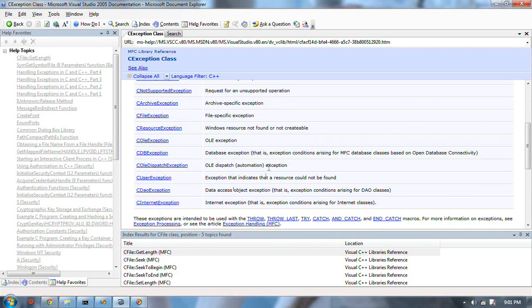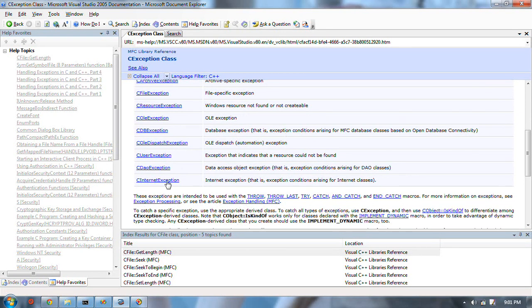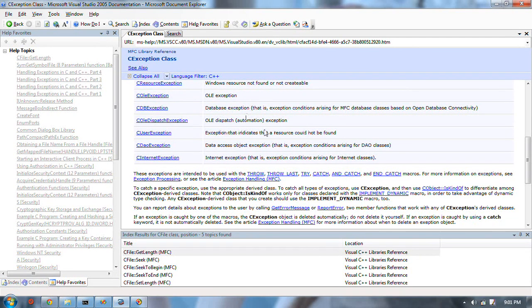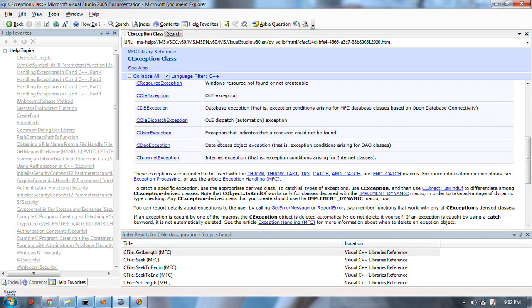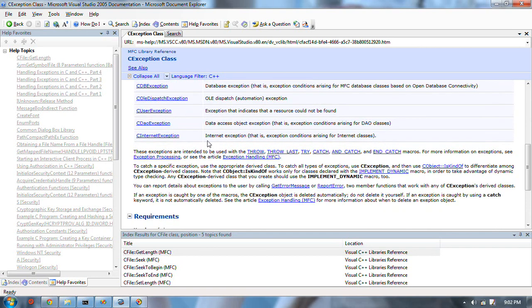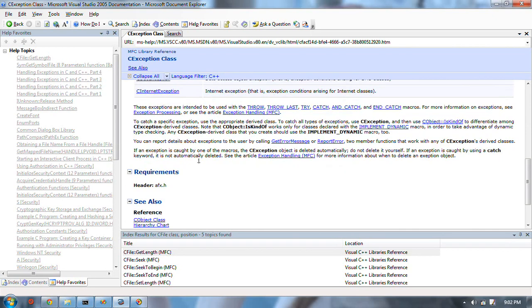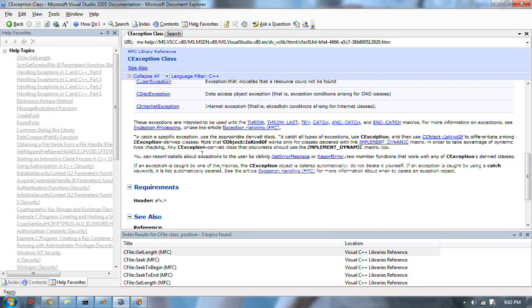OLE, internet exception. Okay, the internet's not connected, so that's an exception. That's a crash. We're going to invoke a crash because the internet's not connected, right? Oh, we can't find a resource, so therefore crash. But it's not a crash, it's just an error condition. Well, okay. Errors can be handled in the immediate vicinity where the error occurred. And that's where they should be handled, not far away in some other land.